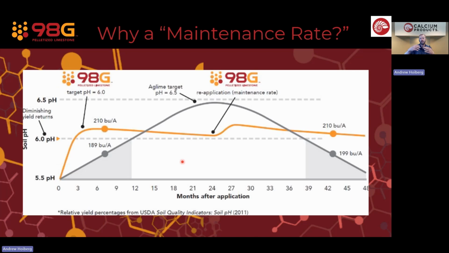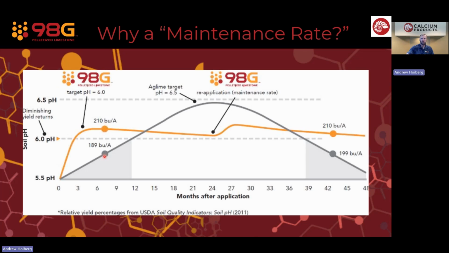And we look at this in a traditional liming application window. Most agronomists and growers that we've worked with over the years tend to do liming applications every 4 or 5 years, depending on a lot of different factors: availability, farmer desire, all that kind of stuff. Sometimes it's longer, sometimes it's shorter. But generally speaking, we tend to see it as a 4 to 5 year application window. And so with 98G, we would apply in that same early phase, year 1, and we would get a quicker return to that baseline soil pH, that target.